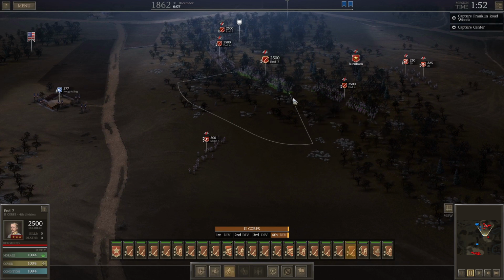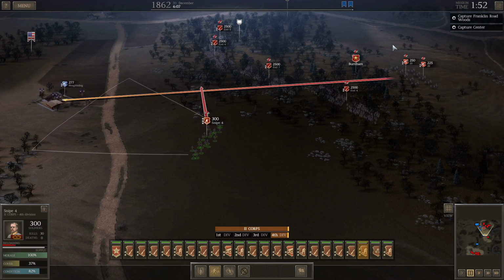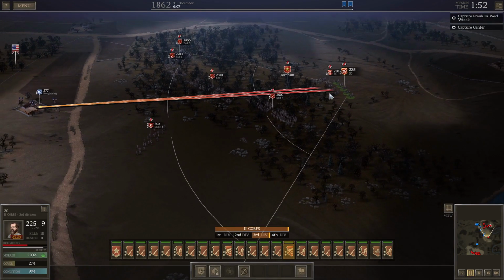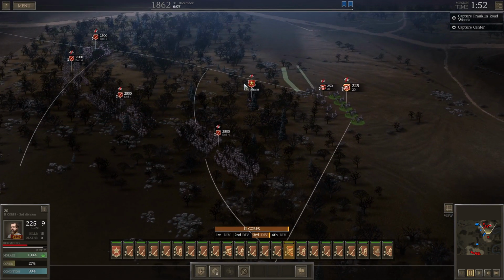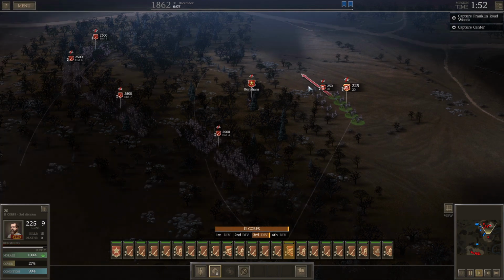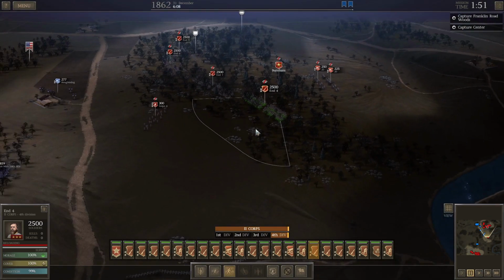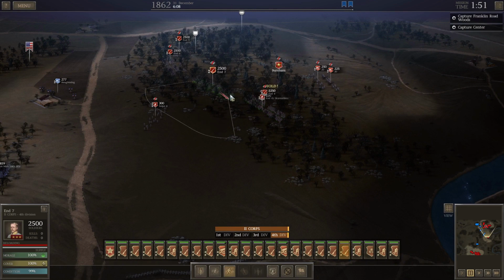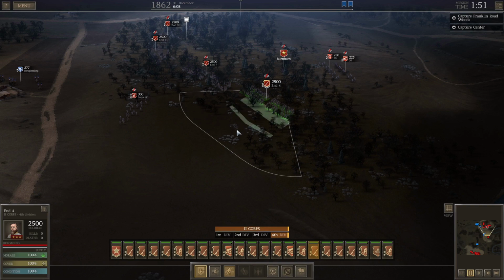Move him there and this guy there. I think I want to move this guy over just a little bit. Will that make him go? Yeah, he's gonna go to horse mode. That's fine. Didn't really want him to go to horse mode, but won't hurt anything.